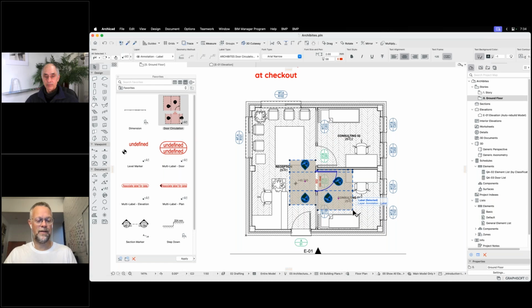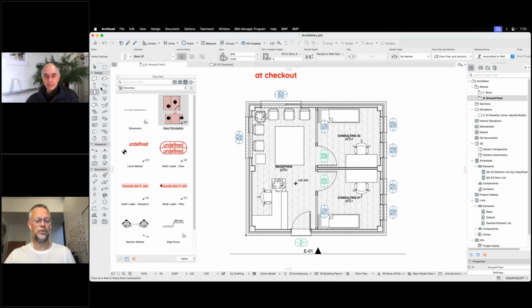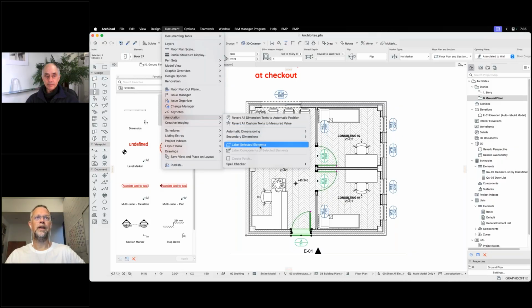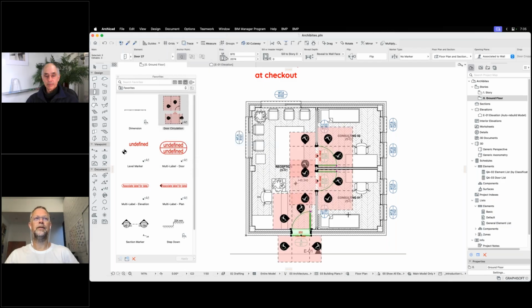I'm on a Mac, so if I option click or alt click that label and delete it, then select all doors, so I go to the door tool and go Command A or Control A, and then go up to Document, Annotation, Label Selected Elements, every single door will now be labeled across the project with that label that I had added to the active label. Not a lot of people know that, but it's quite a handy little tool.